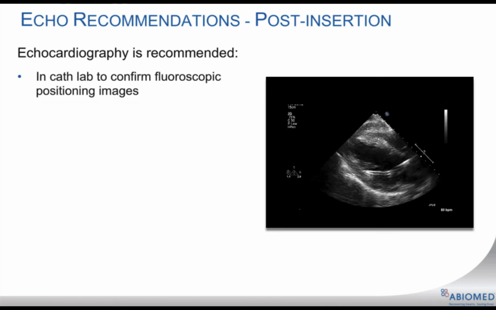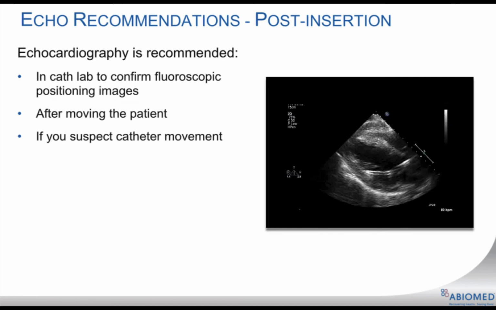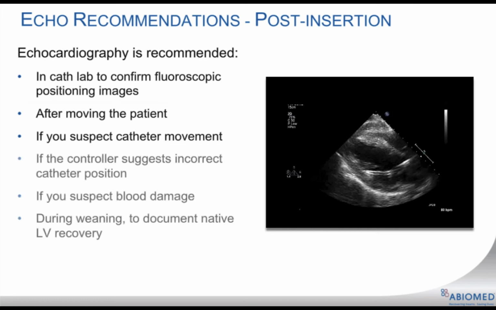Echocardiography is useful in many situations following insertion of the Impella catheter. It can be used in the cath lab to confirm fluoroscopic positioning, and it should be used again after moving the patient or any time you suspect that the Impella catheter position may have changed. Echocardiography is also useful if the controller displays an alarm stating that the catheter is incorrectly positioned or if you suspect hemolysis. Echocardiography can also help document left ventricular recovery during weaning.